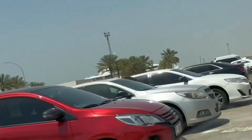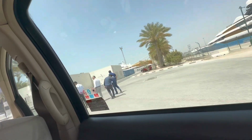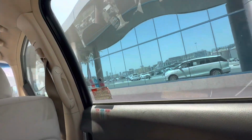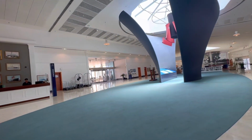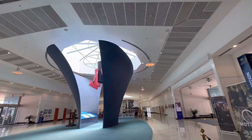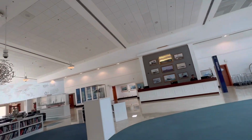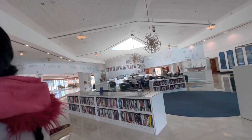And so our journey started from Arabian Tea House to this ship hotel that I'm staying in, and this is the ship hotel. We have arrived at Queen Elizabeth II hotel in Dubai. The moment I entered into the reception area, this is so huge, I was awestruck. Firstly, I couldn't understand where I am exactly, and I was like, this is a real ship I'm going into, and the reception area itself is just so huge.